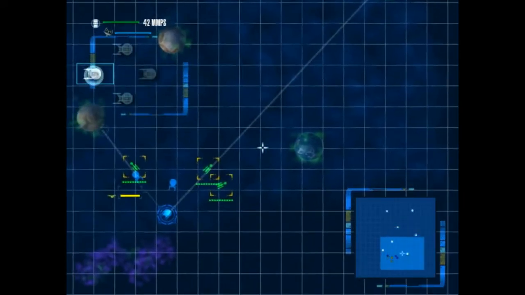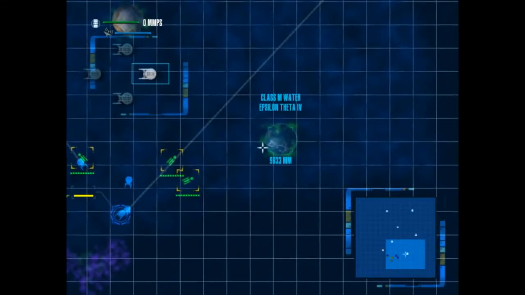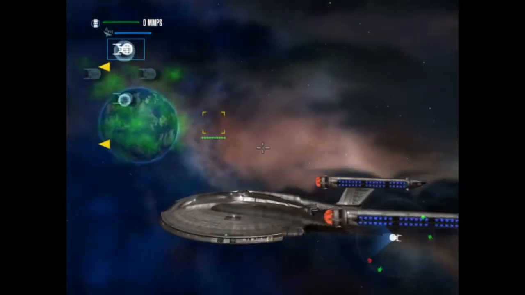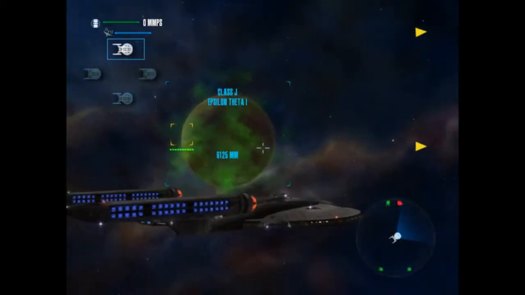Course laid in. Poseidon, standing by. I'll send the Poseidon now to cover the Pilgrim. Enterprise on station. Unfortunately, Romulan ships are just playing a long waiting game. Okay, wait over.